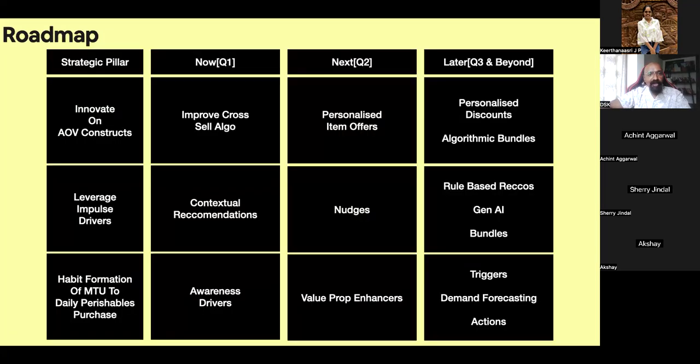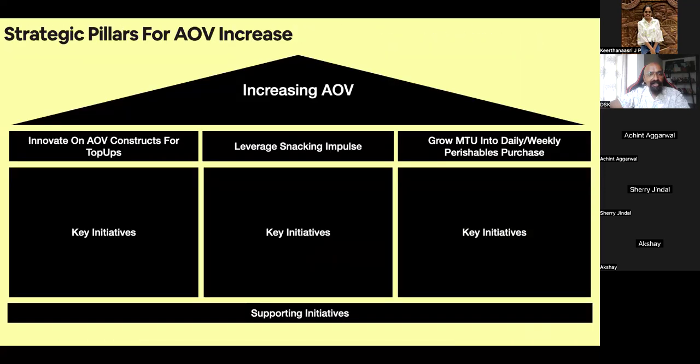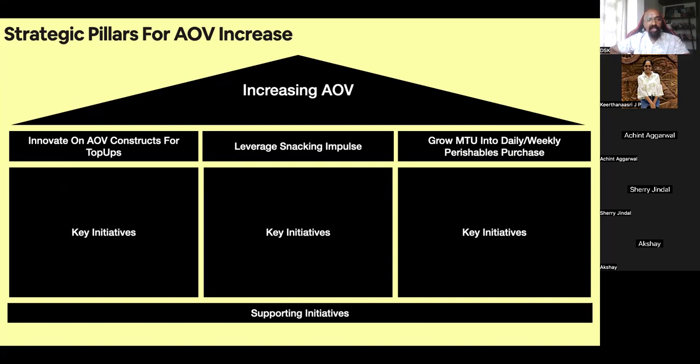Now, if you recall, I'll go back to the very first slide that we started off this conversation with here. These were our strategic pillars. We decided to go down 3 different tracks to attack the problem of AOV, because innovating on AOV, we've already seen proof, we've already made a lot of leeway, and therefore any incrementality that we do here allows us to quickly win battles in the war for AOV, right? Next, we have identified a new insight and we want to capitalize on leveraging snack. Now, we already know that snacking is a good behavior. People really are used to doing it. So we want to capitalize on it. So that's another big track that we want to focus on.